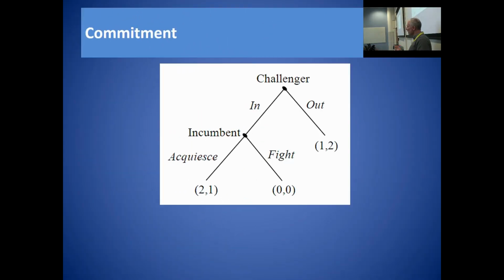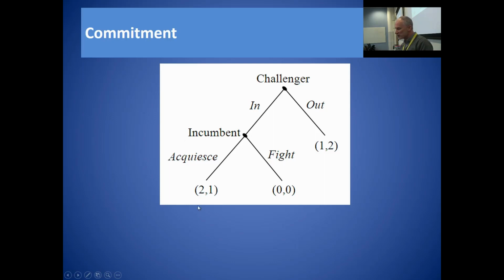So what I want to do is go back to this idea of that game of market entry and look at commitment. This was the game that we saw. The challenger choosing in and out. Then the incumbent responds by choosing between acquiesce and fight. How would we identify the subgame perfect Nash equilibrium, the subgame perfect outcome? Well, we'll go through this formally now, as opposed to that intuitive procedure that we did previously.